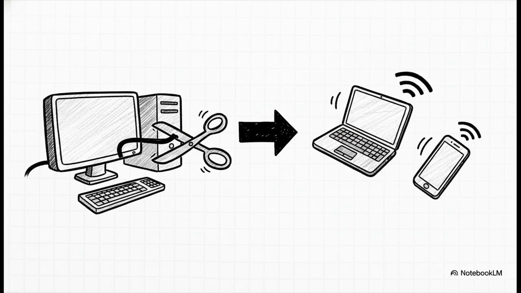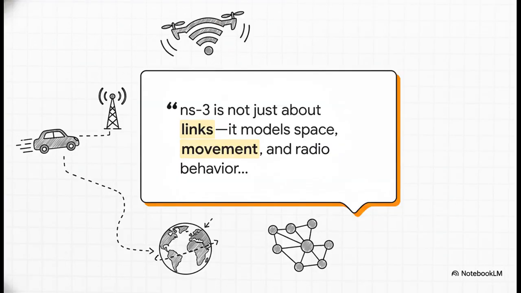Welcome to level 3, third.cc. This is where we finally cut the cord and bring in the concepts of wireless communication and mobility. This is where the simulation really comes to life. And honestly, this is a total game changer. It means NS3 can simulate not just the connections between things, but the physical world they actually exist in. This is absolutely essential for modeling things like Wi-Fi, vehicle networks, drones, really any system where position and movement have a huge impact on communication.